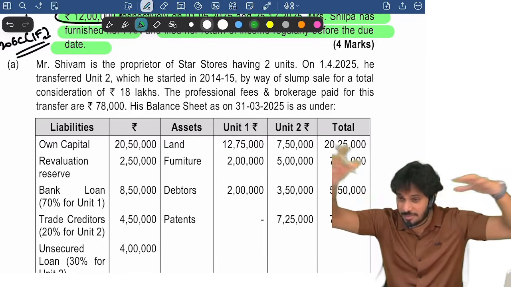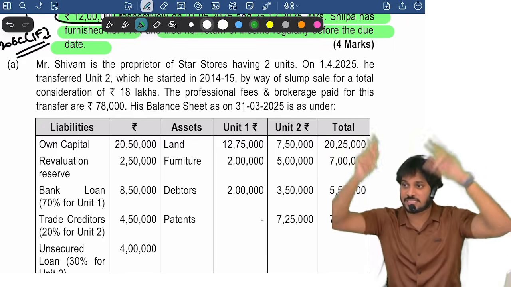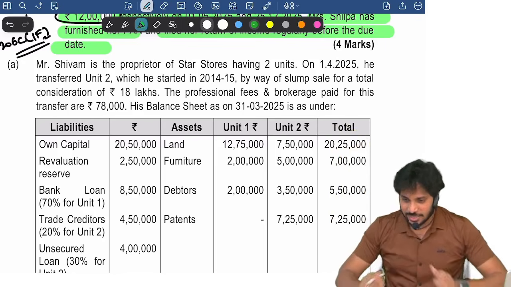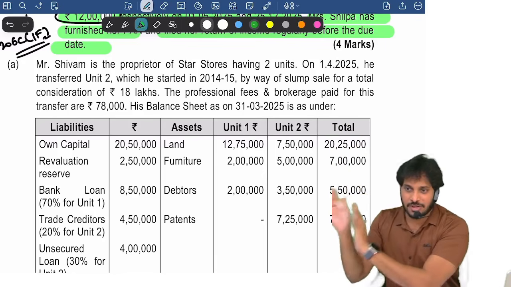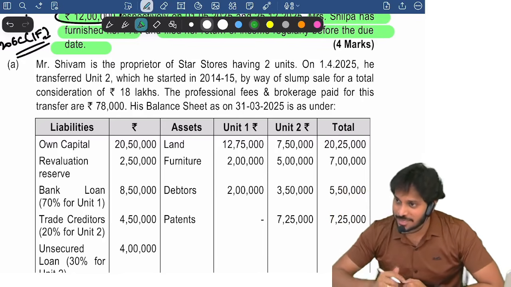So there are multiple sections that deal with the provisions of computation of capital gain, but slump sale is the only section where everything is discussed within the same section. So technically, slump sale is something different from capital gains. You can say it is capital gains too. A separate chapter you can keep it, technically speaking.